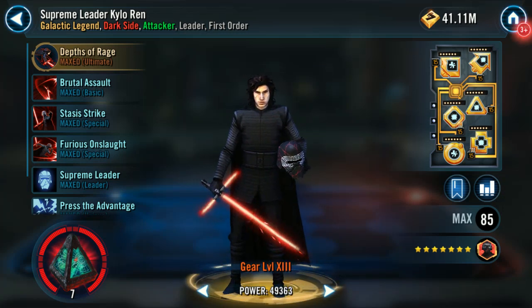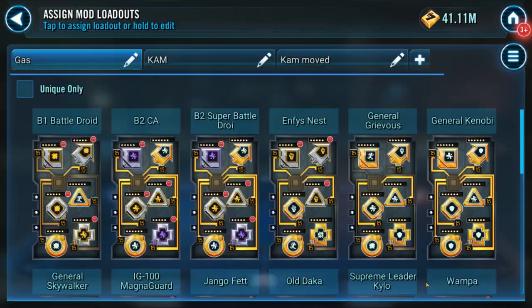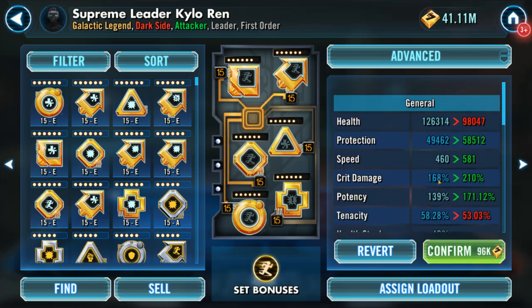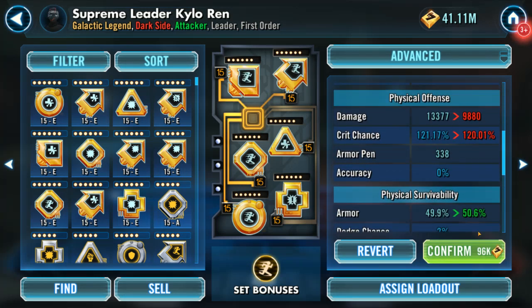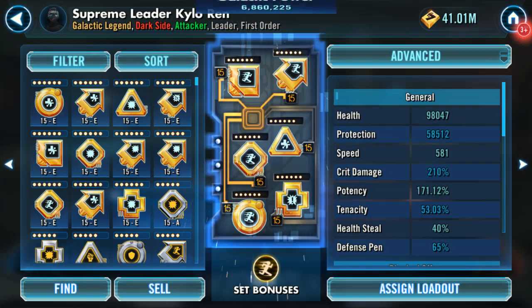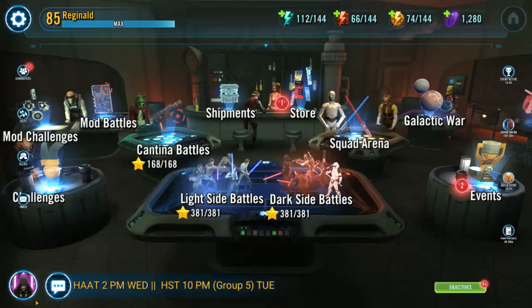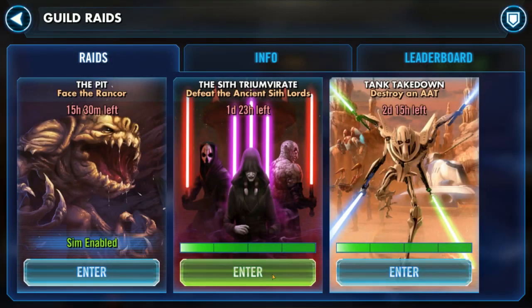Okay, so we're getting ready for the Sith Raid. I simply put my gas mods onto Kylo for this. Puts me at 581 speed, just under 100,000 health, and right at 9,900 damage. That's the only mod changing I do. We'll get into the raid here.